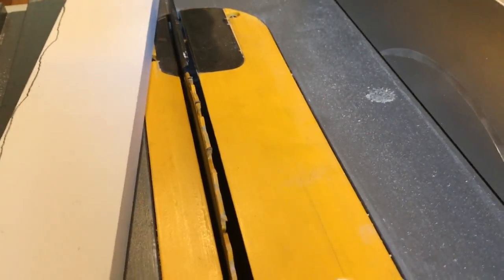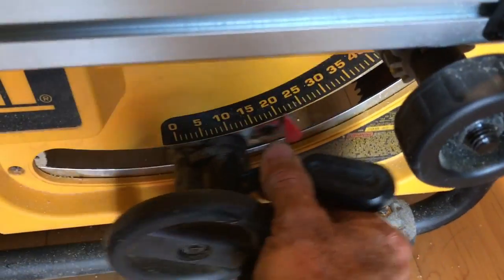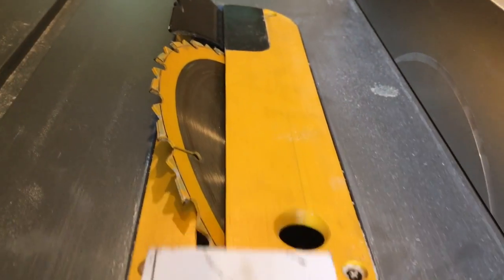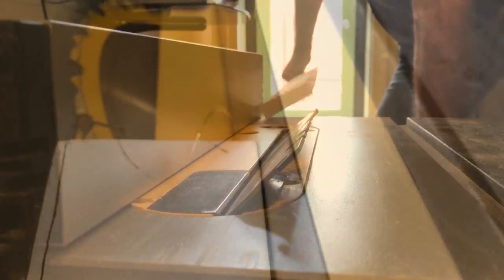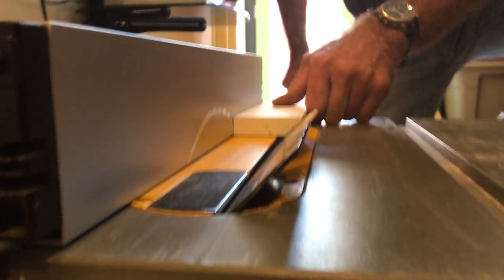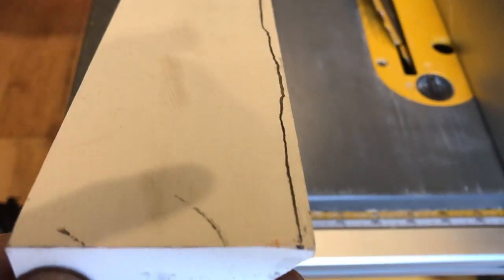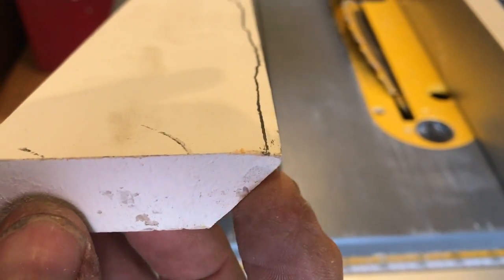Here's a little trick I like to do which makes your job easier and your results more accurate: put your blade on a 45 and cut it on the table saw before you actually scroll cut it with the jigsaw. This thins out the material and makes it less likely that you'll break a blade when scroll cutting. It also lets that leading edge touch first when you're fitting it up against the irregular surface before the back edge would hit, so it's more likely to fit accurately the first time around.